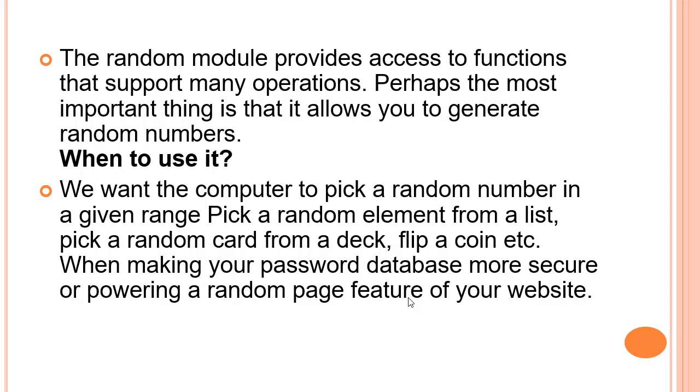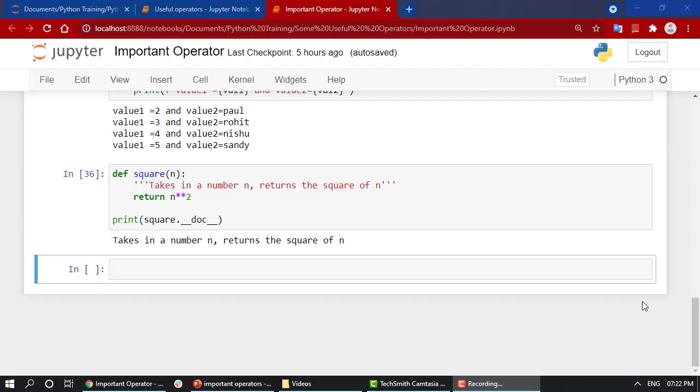Now, let's jump into Jupyter Notebook and look into the random function. Before the random function, we are going to go through a bit of in and not in. These are very few concepts which I feel that you guys should be knowing. So let's jump into our Jupyter Notebook. Let's look into what is in and not in and where to use it. So let's name this section as in and, oops, a typo, not in.